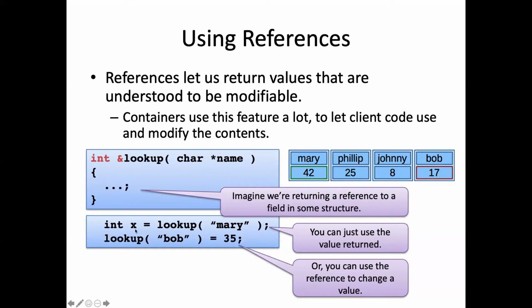X isn't a pointer, but whatever lookup returns, internally, it's implemented as a pointer. But if you call lookup and then you say, I want to copy that to X, which is what you're doing in this assignment, well, X isn't a reference to what lookup returned. It's just a copy of it because it's just a plain old int variable. If you stuck an ampersand in front of this X, then X now refers to the same thing that lookup returns. And then changing X would change whatever lookup returns. But because I made X a plain old int here, in this initialization, it's going to get a copy of this 42 here.